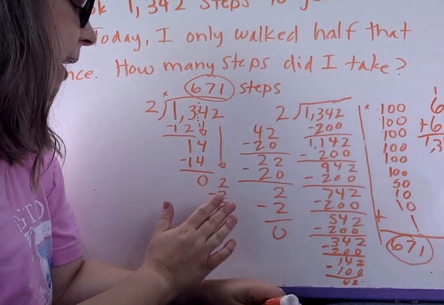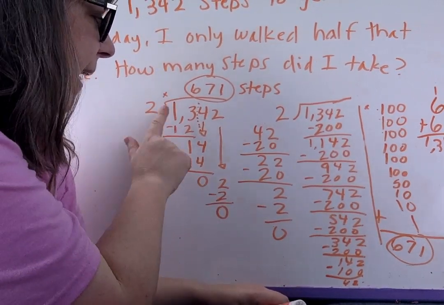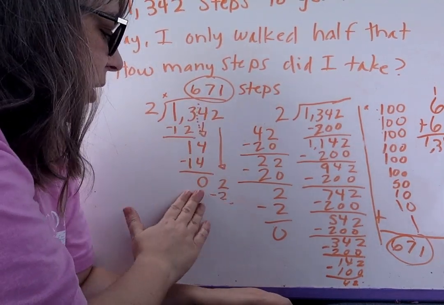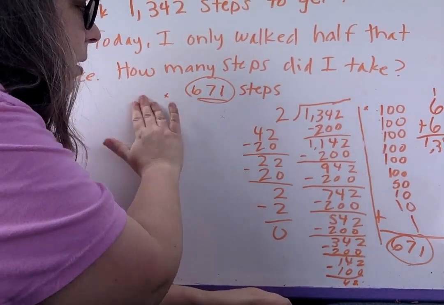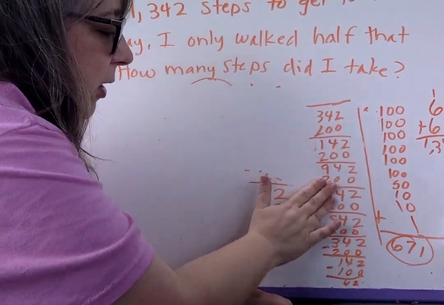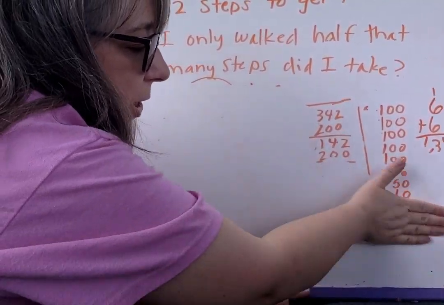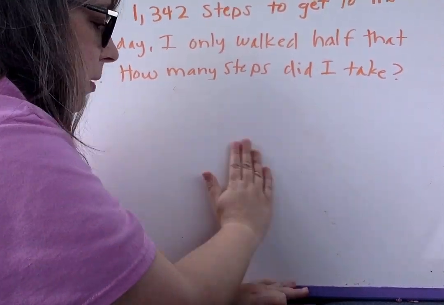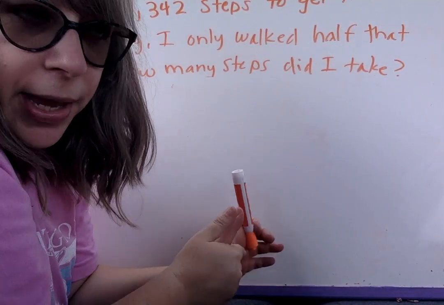And so I may do this again, and I may use a smaller number just to help you get through it. But we are definitely dividing thousands by one digits. We are definitely doing that. So I'm going to do one more problem. It doesn't have to do with our word problem, okay?